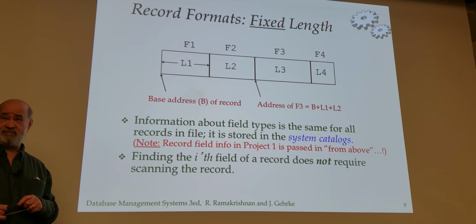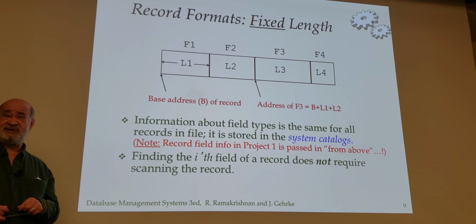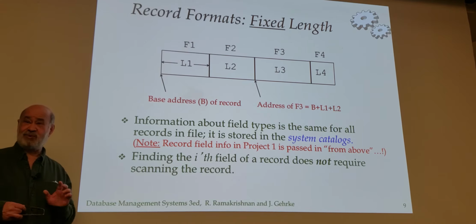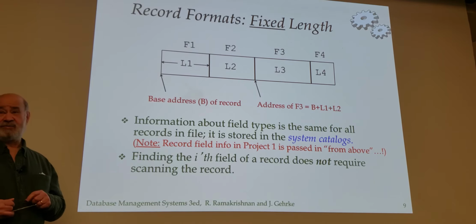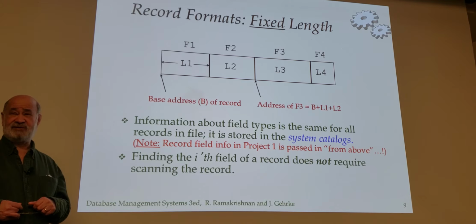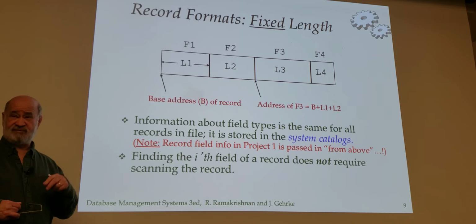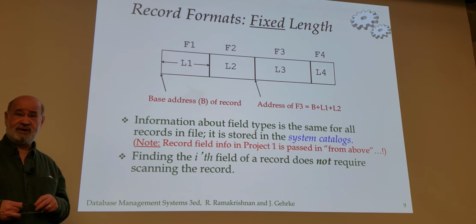So if we store the starting point for each field, that is, its offset from the base, we go base plus the sum of the values from 1 to 1775, which we store rather than calculate each time. And that way, by storing that extra value, we make this constant time to find the kth field. We know from the catalog where it starts, base plus the starting point for field 1776, which we got by adding once the length of fields 1 through 1775. And we know what its length is. That's also in the catalog, so we know how to find that field.